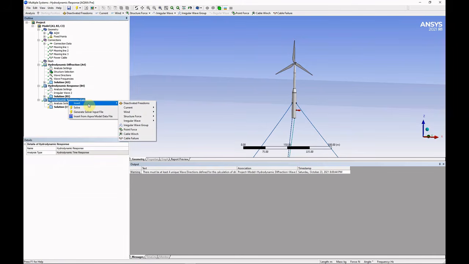We can now include many analysis items, like forces, cable winch actions, cable failure, and irregular wave groups. Let's keep it simple and include an irregular wave modeled with Jones swap parameters.